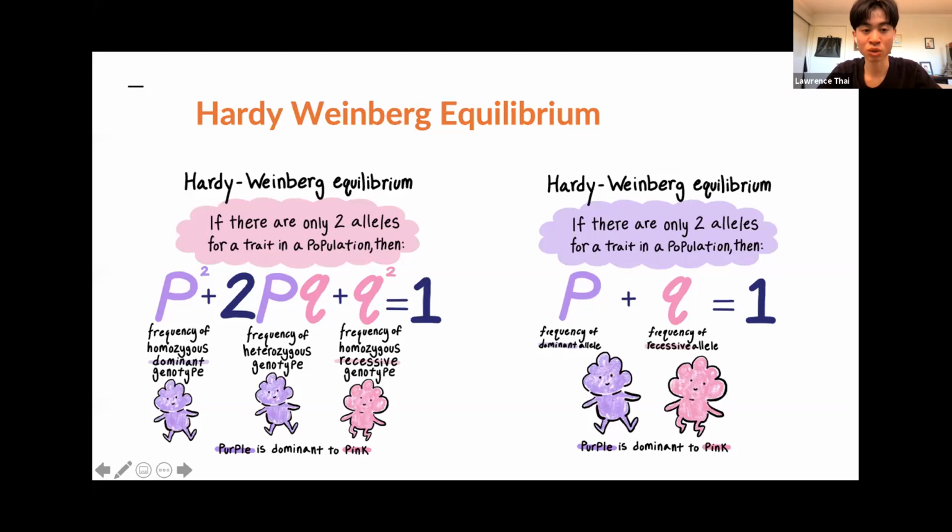It's also the reason why we have assumptions or restrictions in place, because in reality the frequencies do change and everyone is so diverse. Hardy-Weinberg equilibrium is normally used for the model where we've got 2 alleles and 3 genotypes, and one of the alleles is completely dominant and takes over the expression of the other allele. That's what we use most of the time.